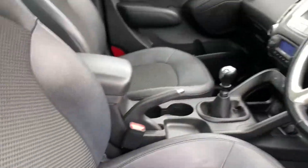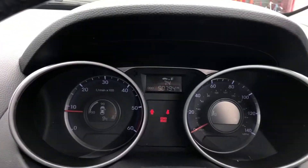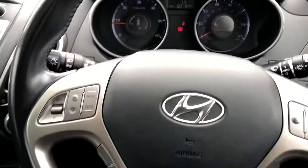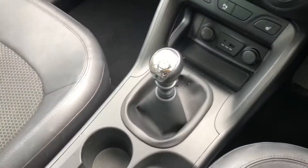Going on to your driver's side now, even though the seats are fantastic there is slight wear on the driver's side but it doesn't ruin the overall look of the vehicle. Going on to your driver's display, you'll be able to see that this car has done 50,794 miles so there's plenty of miles left for this car to do, and with the multifunction steering wheel you can control the main aspects of the car all from one place.